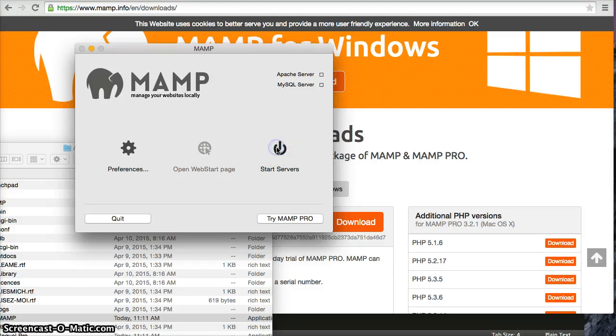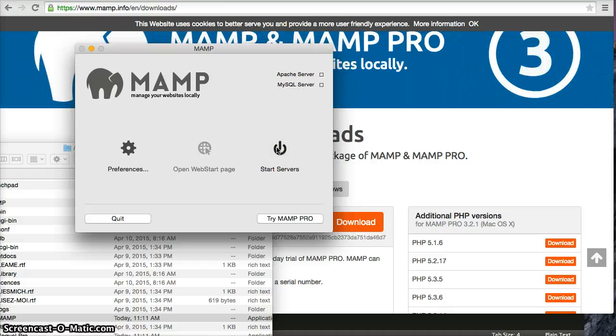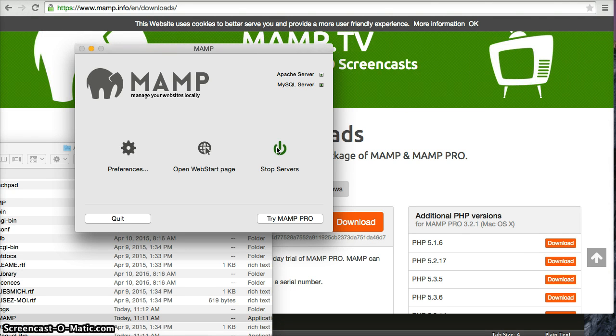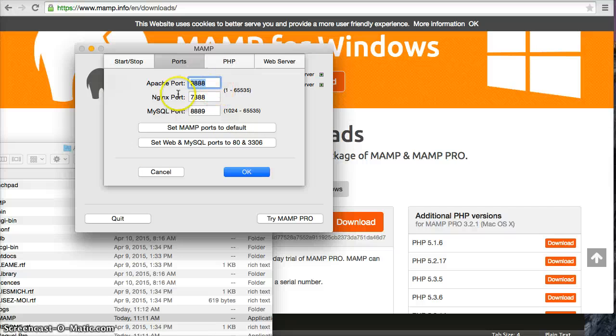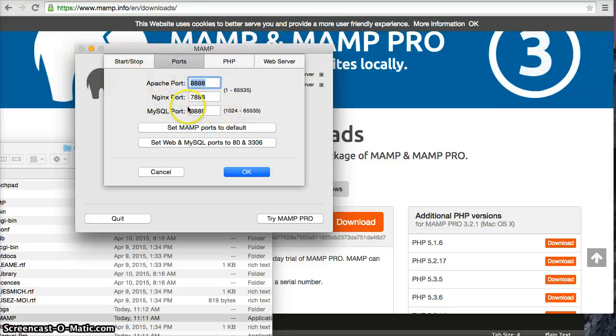Now we might run into an issue, so if we do, we're going to go ahead and fix that. Like I said, the ports on your computer may be running different applications and may interfere, but mine did not apparently. So good. If you do run into an issue with the port, you go to preferences over here and go to ports, and you can change your ports here. I was expecting mine to fail, but it did not, so that's cool. If you do run into an issue, leave me a message on YouTube. I'll make a quick video on how to figure out your ports.